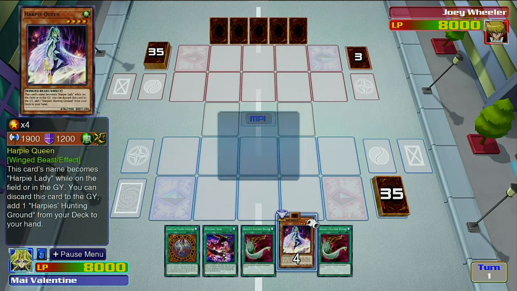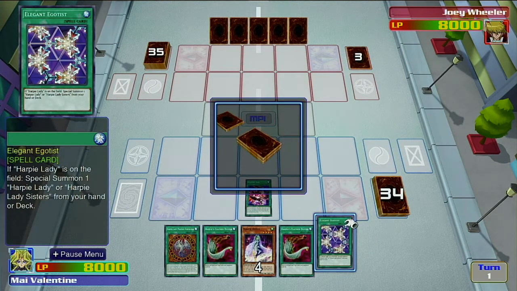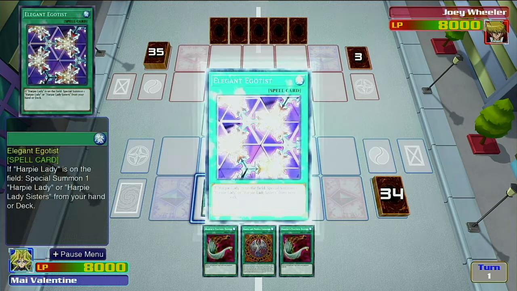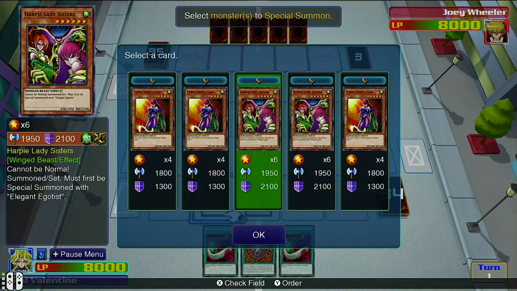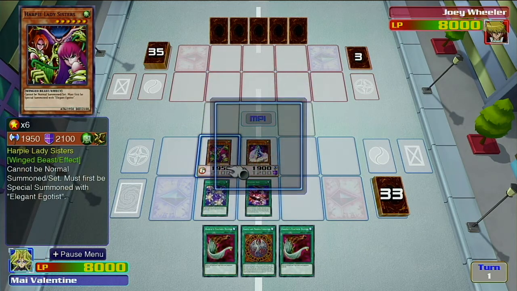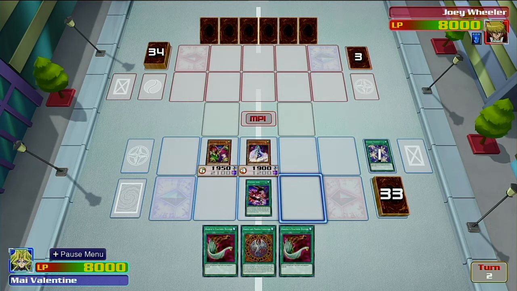Okay, so let's go ahead and activate this. Grab Elegant Egotist. Let's summon Harpy Lady, which becomes Harpy Lady. Then we can activate Cyber Harpy Lady, Harpy Lady Sisters, that in attack mode. And call that the first turn. Alright, Joey, what do you got? Let's see how he can mess things up.